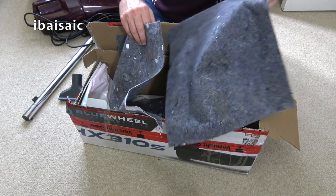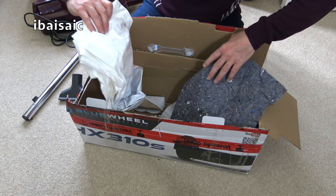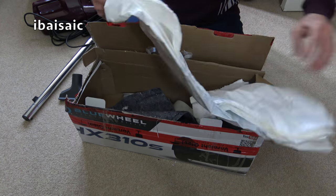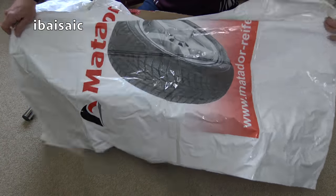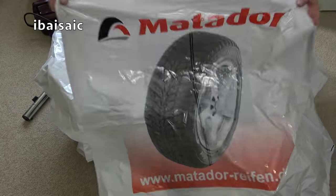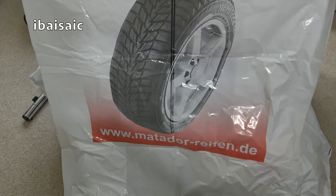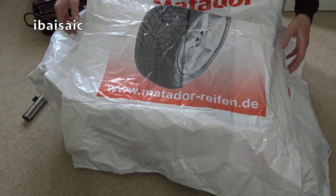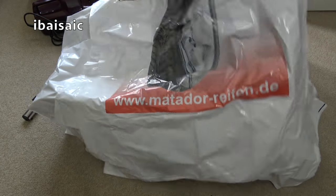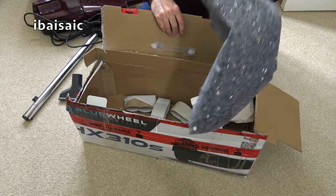So near but so far — that's almost clean but not clean on either side. I'm not sure if that's everything. There are no instructions. More packaging but useful — look at that, these are good big bags. There's also a Matador tyres leaflet here — obviously a German website address. I'll keep those because it's nice to reuse stuff.